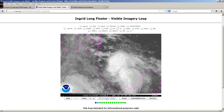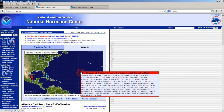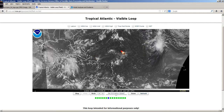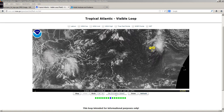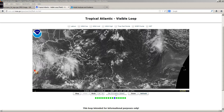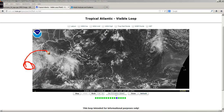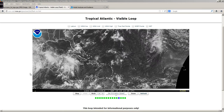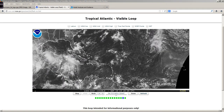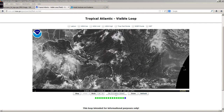Broadening the shot to the rest of the Atlantic Basin, I want to show you high potential development chances out here, redevelopment really for Umberto. If we take a look at a satellite loop of the entire Atlantic Basin, most of it anyway, check out Umberto. It too getting sheared a little bit, but a very well defined center of circulation out here, and this looks like it's going to come around and re-strengthen quite substantially before catching a ride on the westerlies. I do expect that this will become a hurricane again. And on the bigger picture, you can see there's Manuel down in the eastern Pacific, and these upper level winds coming off of that, impacting Ingrid in a negative fashion. Still, lots of low pressure and unsettled weather over the entire region. Sea level pressure is running quite a bit below the average down here.